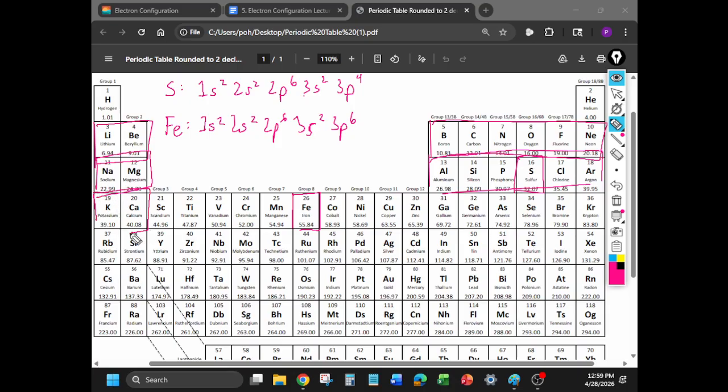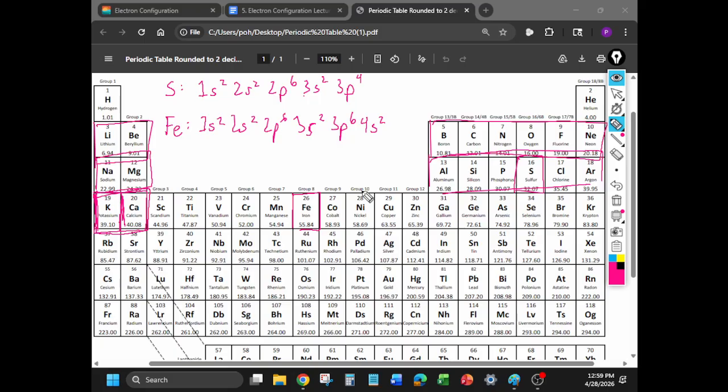Okay, now we're in the fourth row, which is where Fe is. So K and Ca right here. What subshell is this? 4s. So we would write 4s what? 2. Good. Everybody good? So is S always just 2? Yeah, pretty much, if you get past it. Now, if I told you to give me K, then it'd be 4s1. But if you go past it, then it's 2. Exactly.